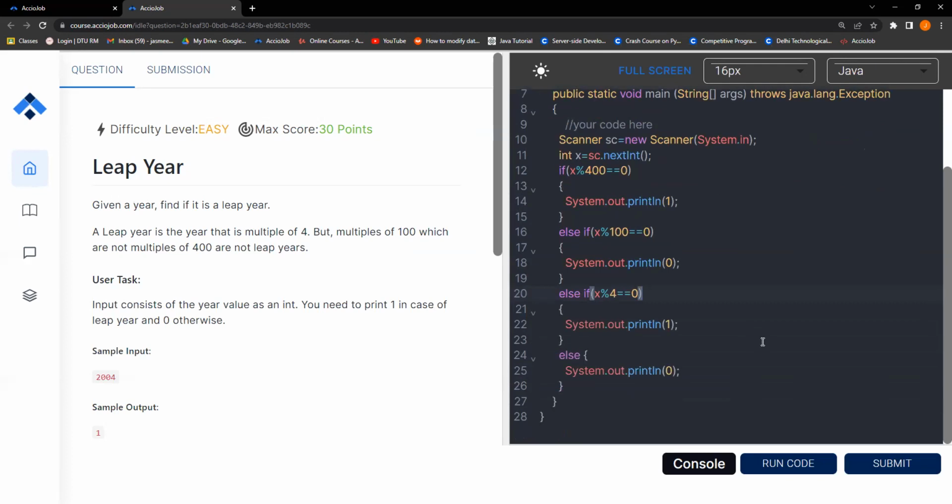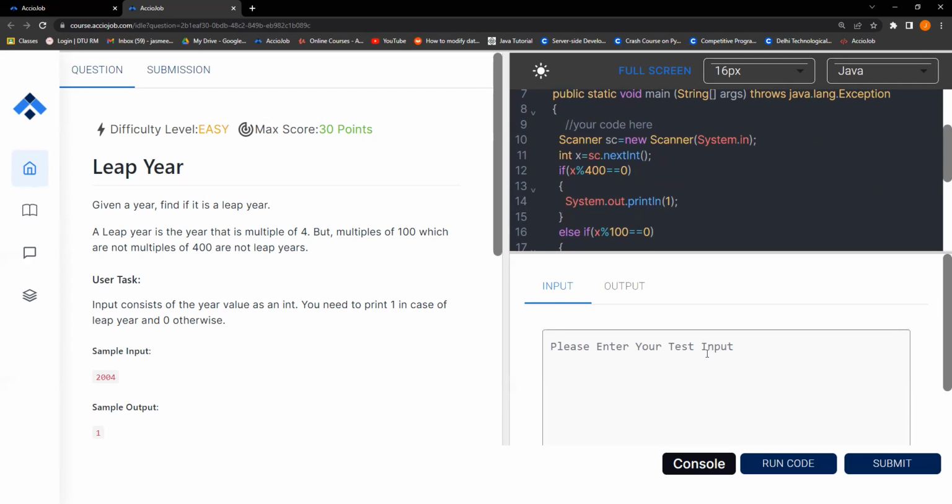But in this code, can you guys find any sort of error? Or should we give it a try by running the code? It's okay sir, you can go for it. Okay, all right. So we need to give any input you guys have. 2003. Okay, so 2003. What should be the output? 0. Let's give it a run and check whether we are getting a 0.